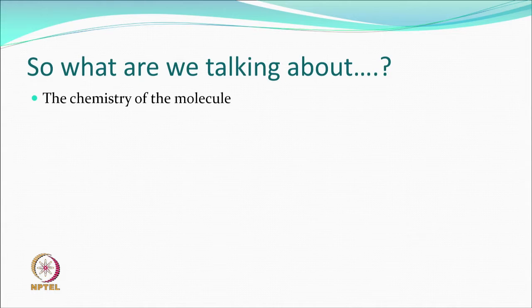So, let us say we know that this dye is a disperse dye, but then is this the only thing that we were interested in? In inkjet printing, we are interested in the reproduction. So, what we are appreciating is the chemistry of the molecule. The chemistry is not just in terms of whether it is water soluble or not, whether it is green or blue, no, it is more than that.